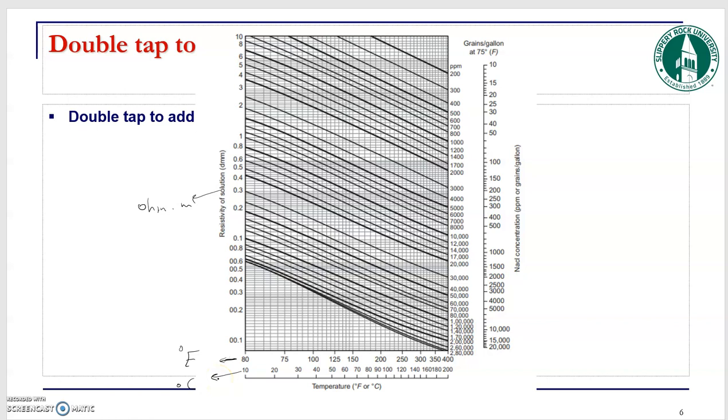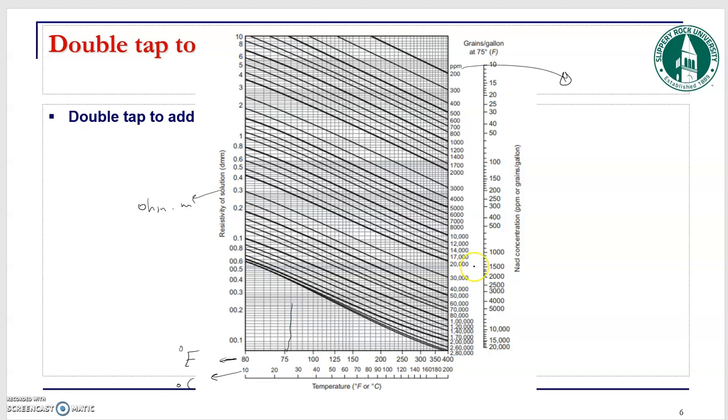And what you need to do is to read the temperature, whatever temperature your sample is at. And then on the right side of the y-axis, these values are the amount of salt that is dissolved inside your water, with a unit of parts per million. You can see these numbers, different salinity amounts. The higher the value of parts per million, the higher the salinity of your water. So whatever salinity your water has, you can go all the way to that.